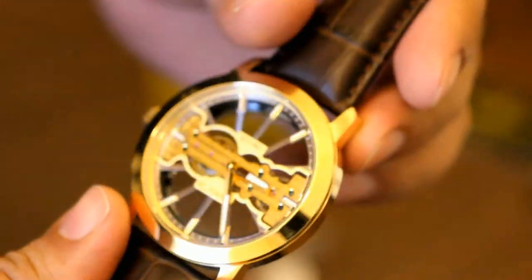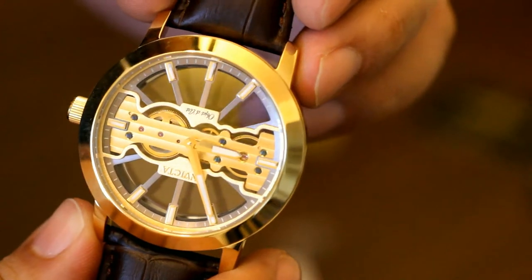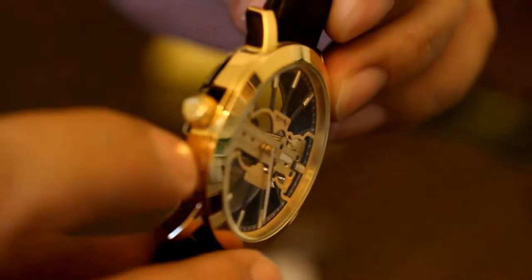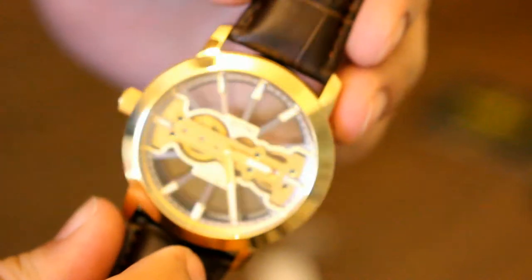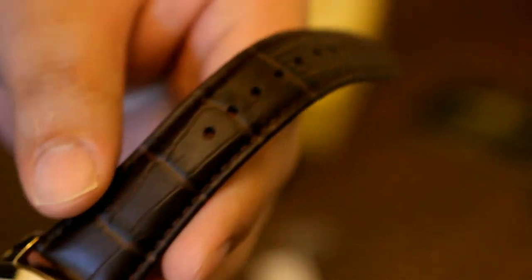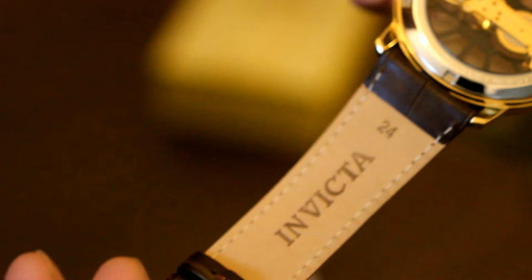Next, we'll wind it and set the time. The time will last you at least a day and a few more hours. That's why you gotta wind it every day. As the crown, push-pull, it gives you the winding mechanism as well. Next, we'll put it on a wrist, test it after setting the time, and then we have a close-up look.